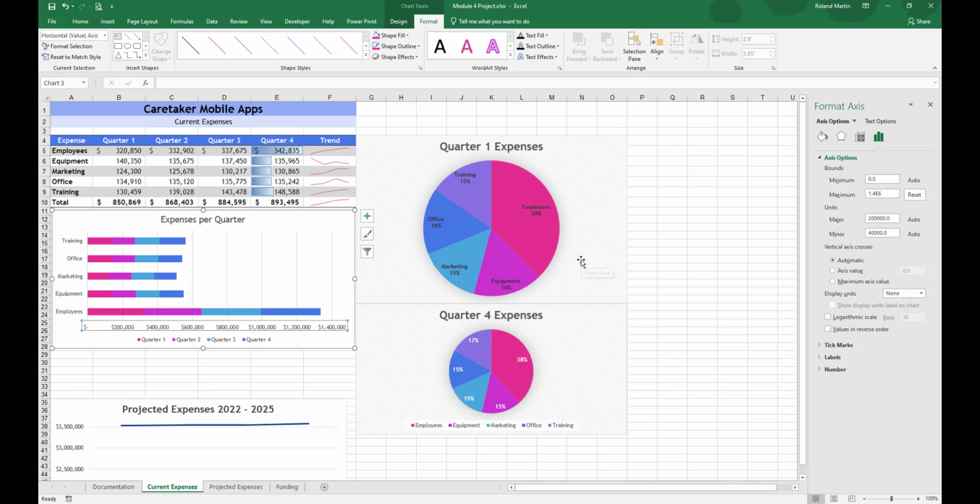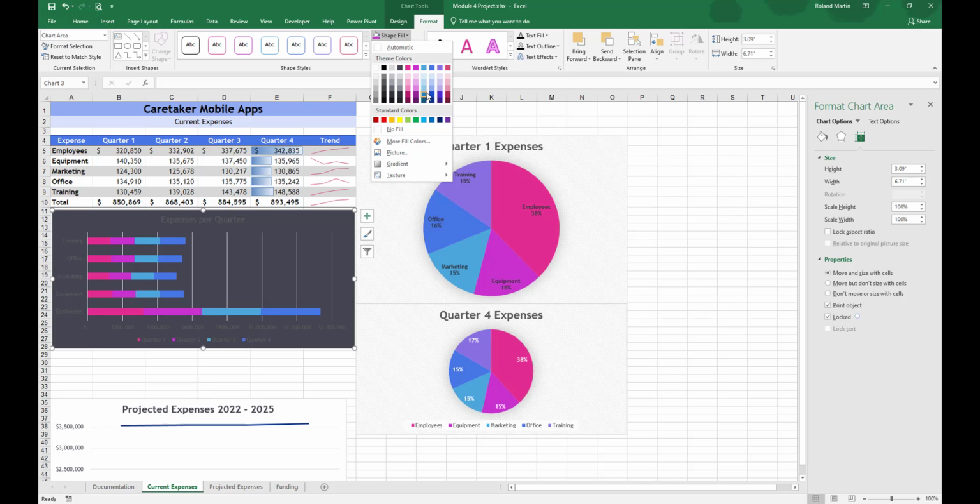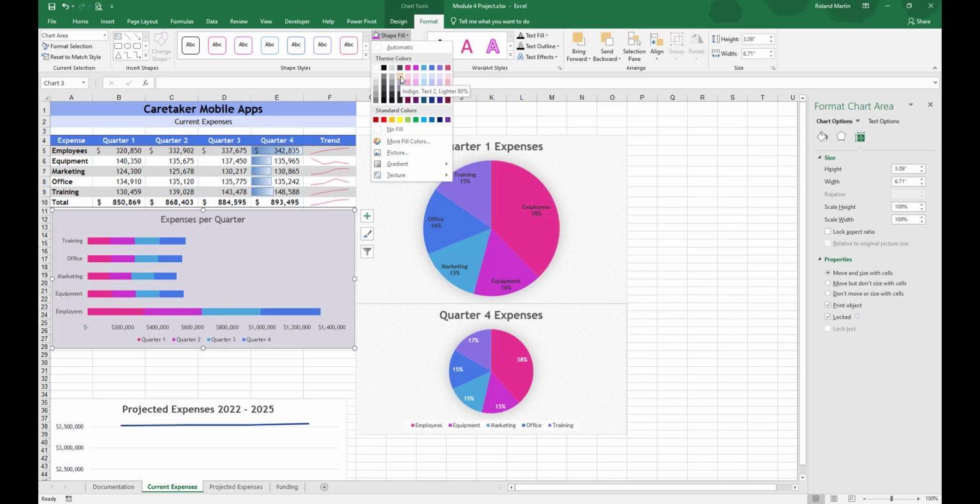Okay, for this next change, let's add a shape fill of a different color to our actual chart area. So here in our chart area, I'm going to come up here and select my shape fill. As you hover over that, you see how the color changes in our shape fill. Let's go ahead and select indigo. Here's indigo. We'll find it here. Text 2, let's change that to indigo, Text 2 lighter 80%. And we can see how that applies there. Alright, that doesn't look terrible.